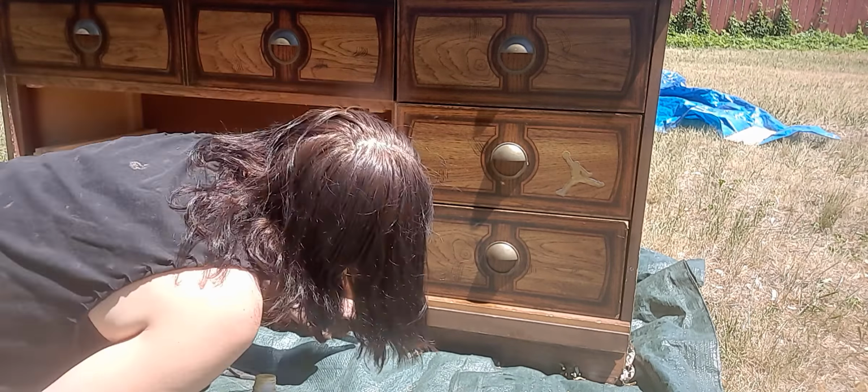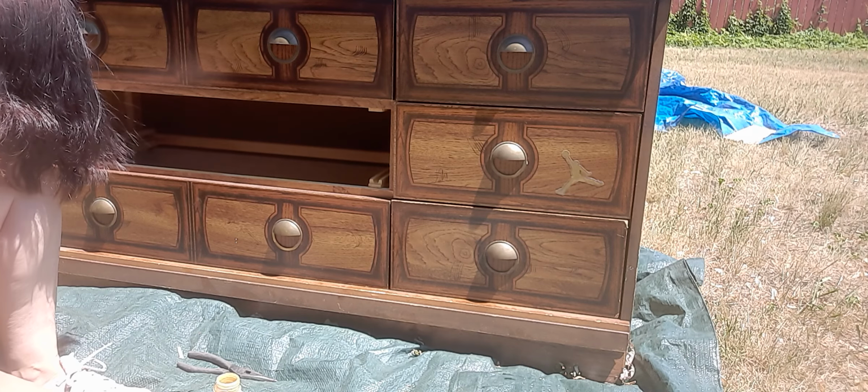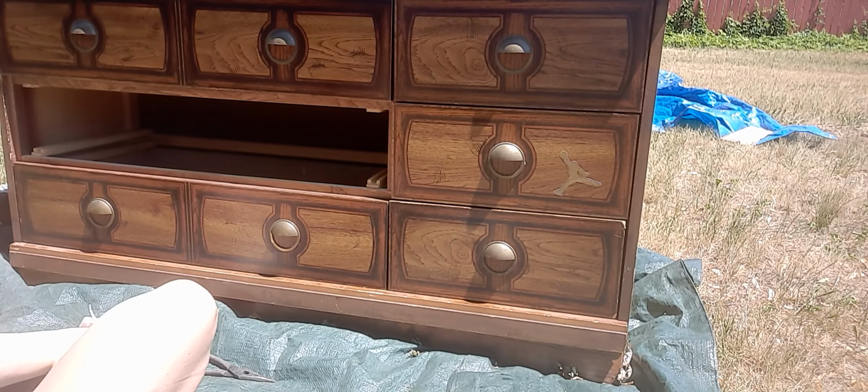That this piece is back. Oh yeah, it is. It's all the way. I want to make sure I push that piece back against the back of the dresser. Here's my other. This one. Warm day. I'll probably leave it in for a couple hours and it'll come out, and then I'll probably start working on the actual drawers and stuff.